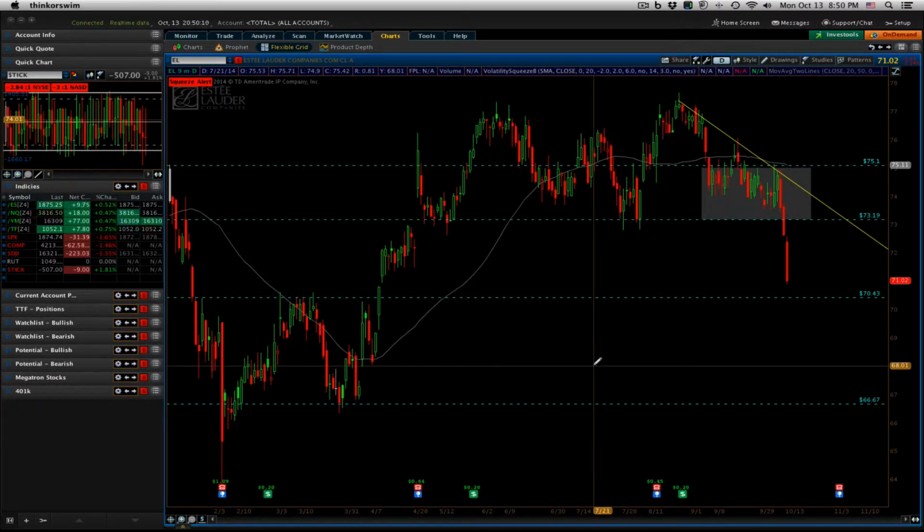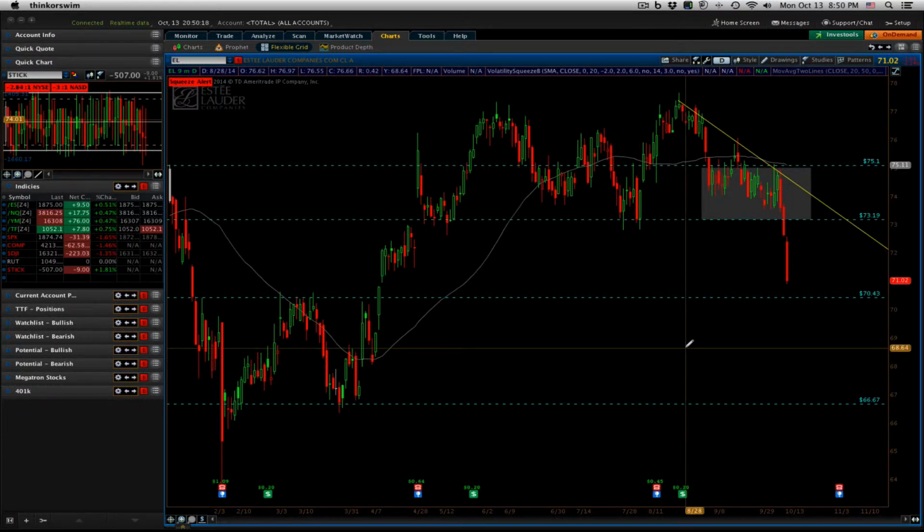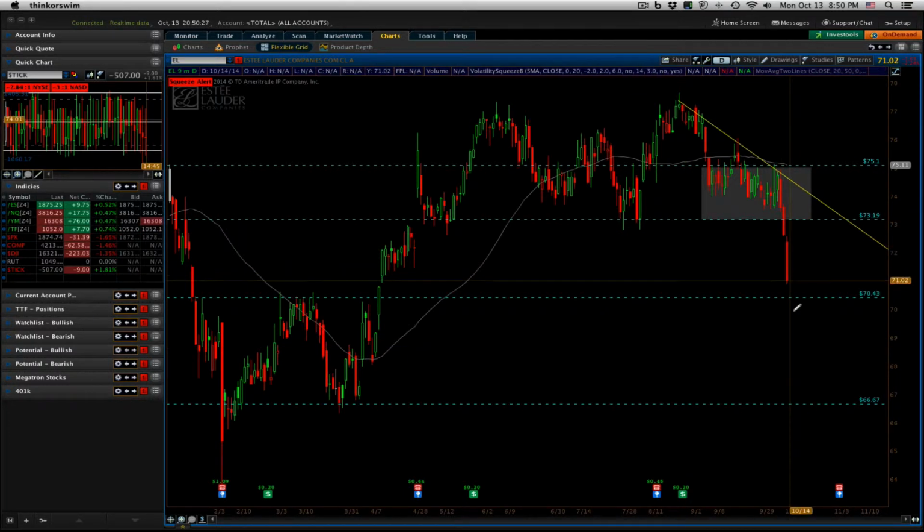Second difference is when earnings come, I am exiting the trade before earnings. I will not hold a short position over earnings. I just don't do it. Long trade, totally different story. Short trade, if it's the day of earnings or the day before earnings, I'm out of the trade. A couple reasons for that are, first of all, you have no idea what's going to happen in earnings. Second of all, this is not a long-term play. These are short-term moves. Stocks will drop much quicker than they go up.